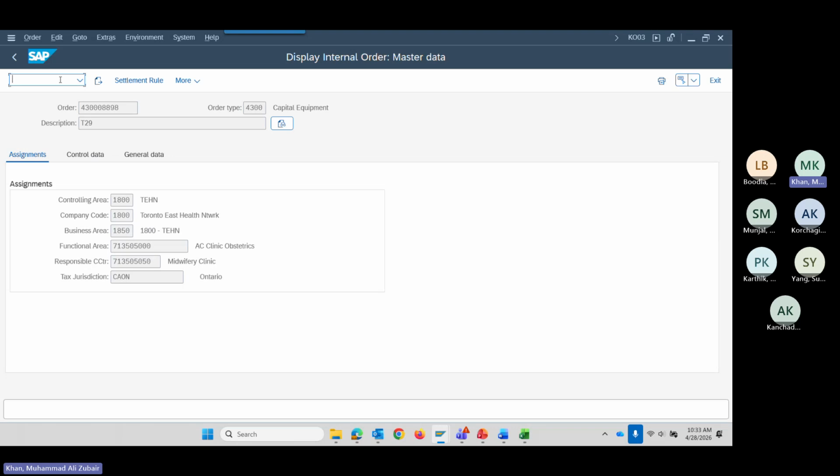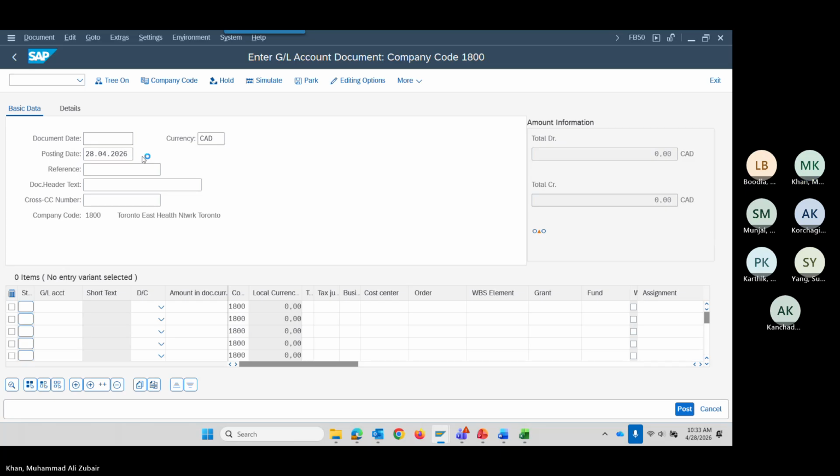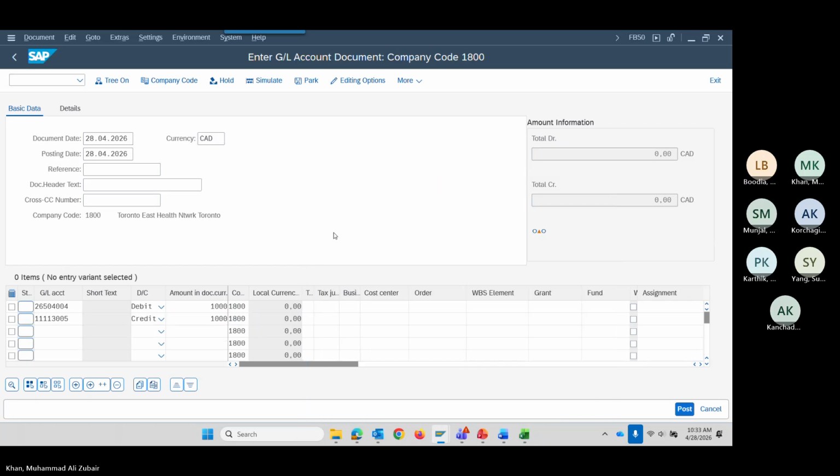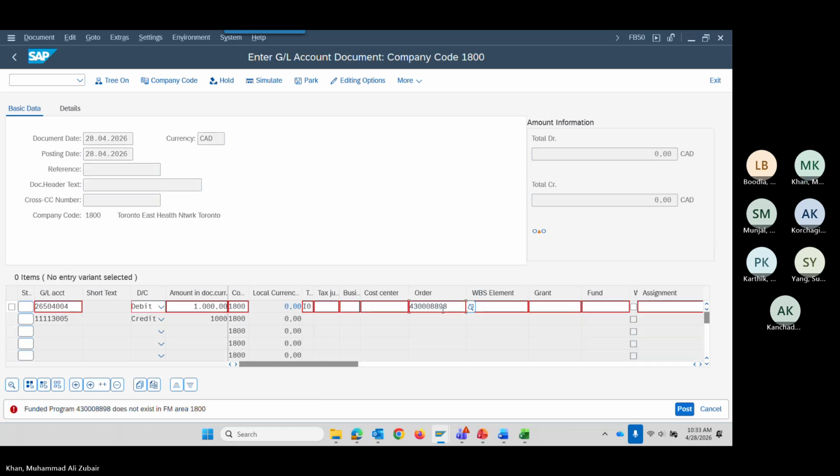For example, I will show you. If we go to FB50 just for example purposes, and I enter the IO, see, a funded program does not exist in the FM area.